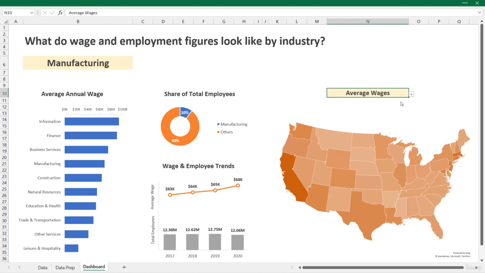So that did take us a while, and trust me, if we hadn't taken the time, used those shapes and text boxes to really determine where we wanted each element to live, then it would have taken much, much longer. But the important thing is that now that we do have this set up, we're really focusing the user's attention and guiding them through a logical story, which is all we want from our dashboard layout.